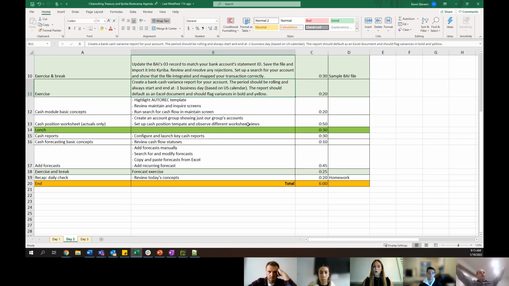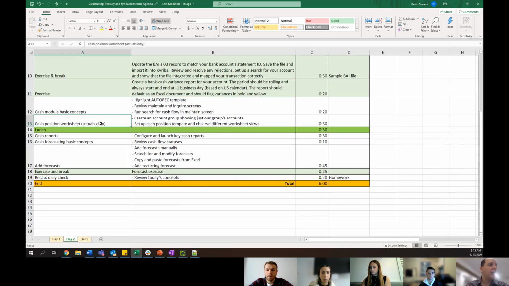All right, so today we're going to talk about the cache module. And we're going to look at, in the next hour or so, the most used tool in all of Kyriba. So we'll dive into the cache position worksheet, talk a little bit about cache reports, and then probably take a break.